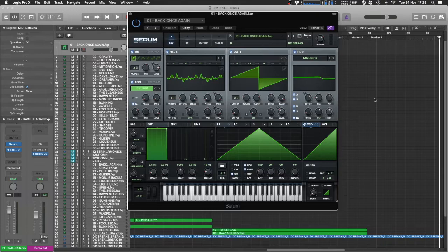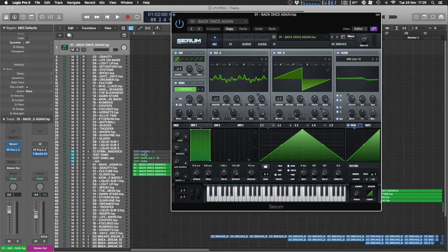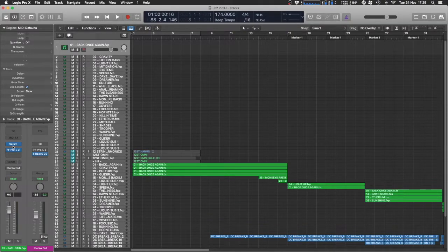Welcome to this video where I'm going to take you through the new Liquid Serum pack. The idea of this Liquid Serum series is to use the noise section in Serum to chuck in a pre-made pad or instrument, some weird sample, and then build on that using the 3 oscillators in Serum and the effects and modulation. A little bit later in the video, I'm going to show you a technique on making some of the pads that are used in this series. So let's jump right in.